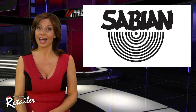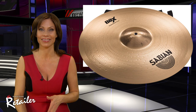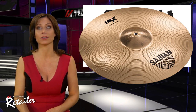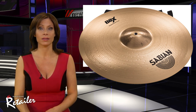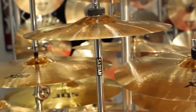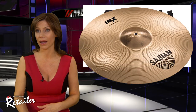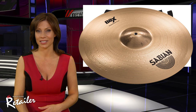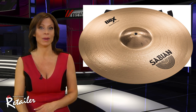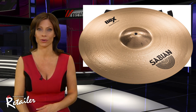Shortly after having announced its best-selling B8 series would be replaced with the improved B8X, Sabian has also announced it's adding suspended cymbals to the B8X line. They're the first-ever suspended models in B8 alloy for the cymbal maker. The suspended cymbals include fully hammered bells, modified profiles, and smooth lathing. These characteristics, plus a new logo and a new look, contribute to the B8X suspended cymbals' value proposition. They're available in 16-inch and 18-inch versions.